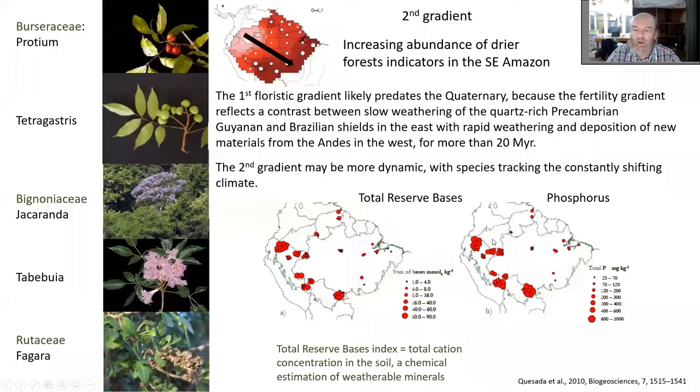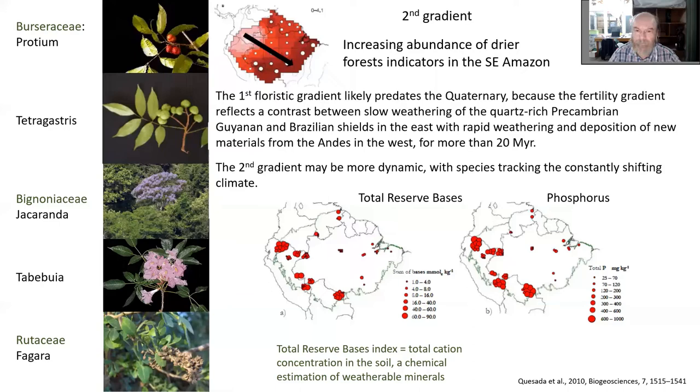When we compare these two gradients, then one important issue is that the first one is probably very ancient, because it depends on how old are the soils, and the general layout of the landscape, and the Andes being uplifted, and then the sediments being washed from there, and then the Guyana Shield, that has been in place for more than 20 million years. So that's a very ancient gradient. While the length of dry season, we can reasonably expect that that's actually a very dynamic gradient, which can be changing, you know, between the ice ages, basically on the scale of tens of thousands of years. So much faster.